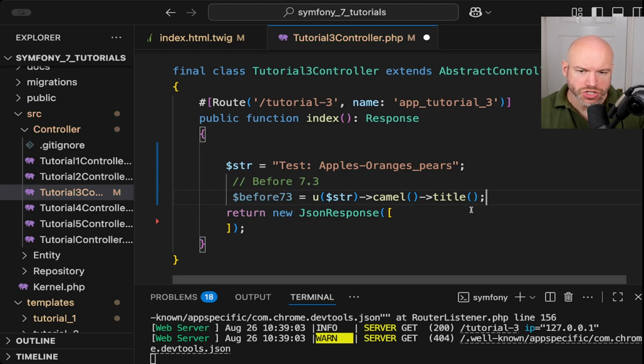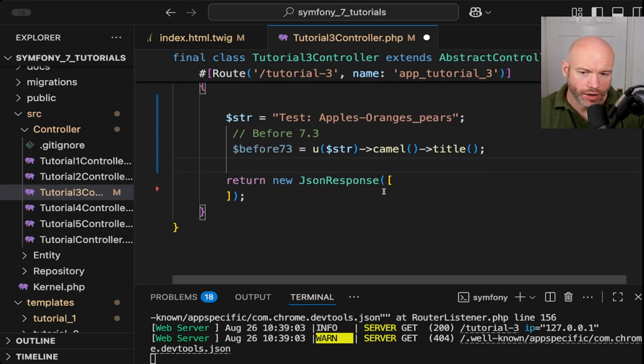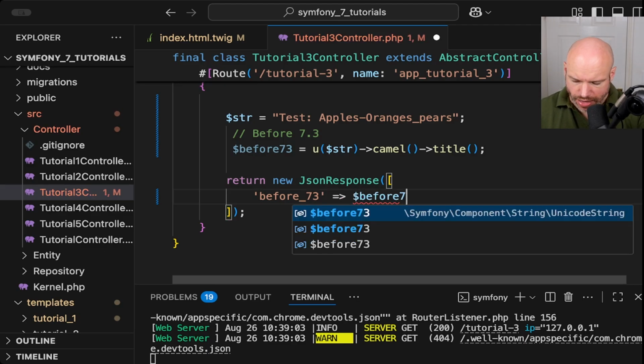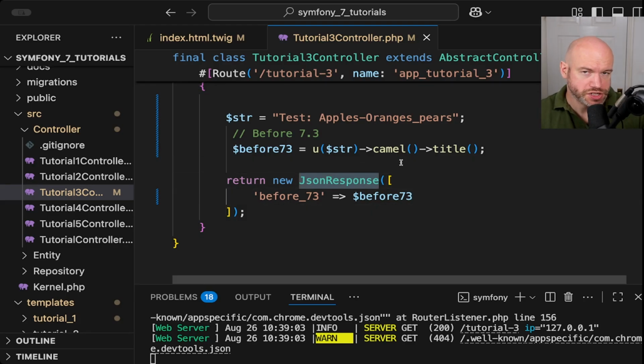So what I'm going to do to demonstrate that this works is return a JSON response. And that JSON response will have before 7.3, and the value there will be the value of that string that we've just converted. And then what I'm going to do is demonstrate how to do this using the new features of 7.3. But first, let's go to the browser and make sure that we've got this JSON response.